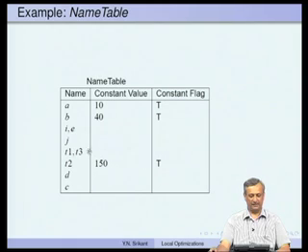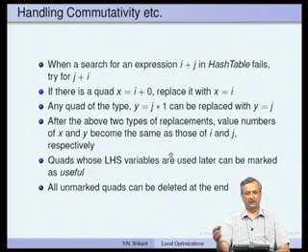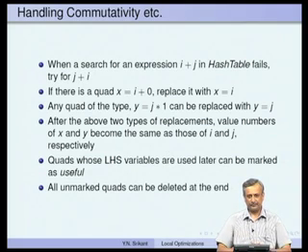Here is the name table at the end. So, A is stored with constant value 10 and const flags true, B is stored with 40 and true, I and D are not constants. So, J is not a constant, T1, T3 are not constants. So, please see that I and E are together here. I is the defining occurrence and replacement for E will be that of I. Similarly, T1, T3 replacement of T3 will be T1 itself, T2 is 150 and true, D and C are not constants. So, this is how we do simple value numbering and create these tables, find common sub expressions and so on and so forth.